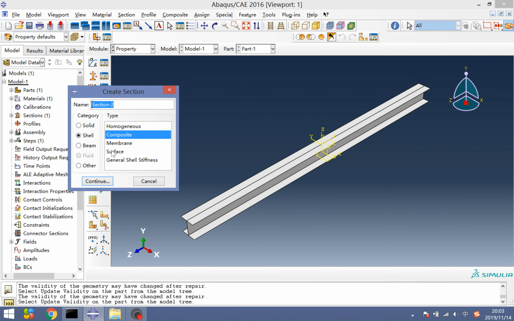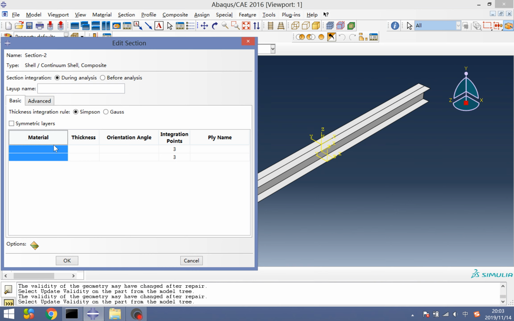And section 2, the same configuration and the same material property for all 8 layers except the fiber orientation. The thicknesses are all 0.5 millimeter.